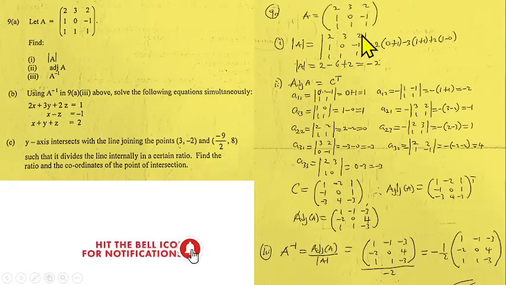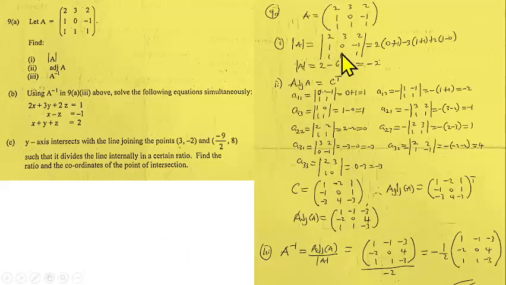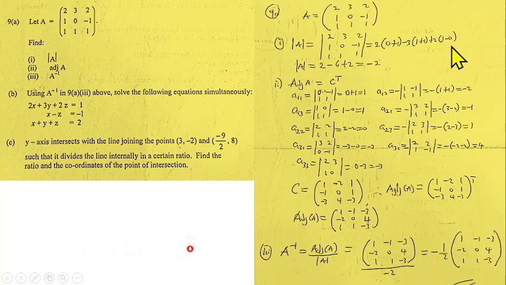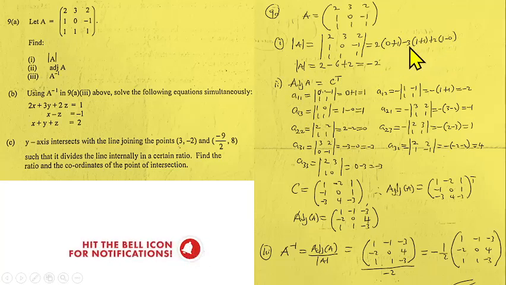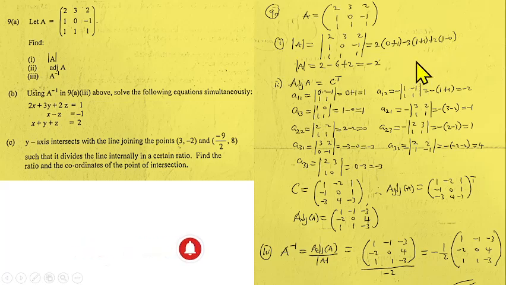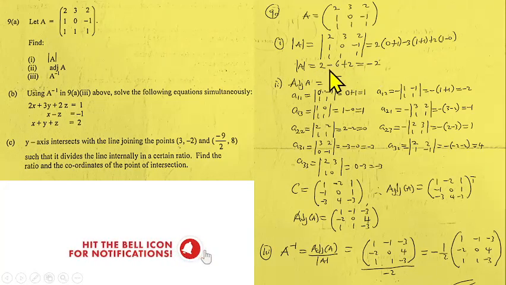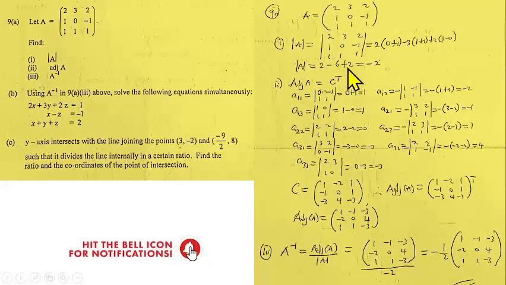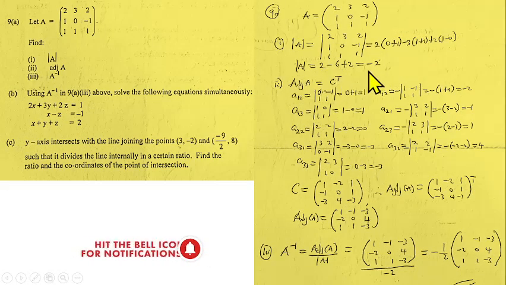Then the last row, sorry, this 2 here also, we have plus 2. Then close this first row, third column. We have 1, 0, 1, 1, 1 left. Cross multiply. 1 times 1 will give us 1, then minus 0. Then if you simplify that further, 0 plus 1 is 1 times 2 gives us 2. 1 plus 1 is 2 times minus 3 gives minus 6. 1 minus 0 is 1 times 2 gives us plus 2. If you simplify that further, I think that should give us a minus 2 as our answer. So our determinant of A is minus 2.